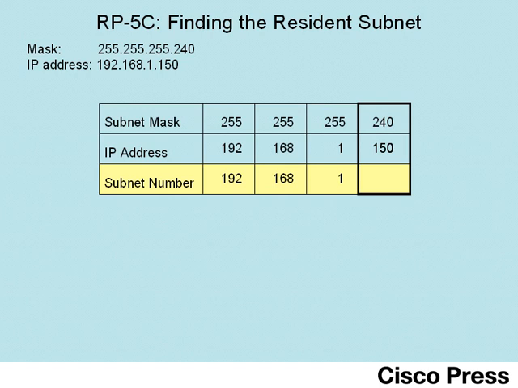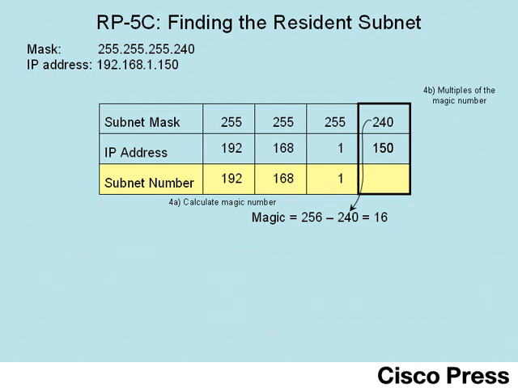Now if it's already intuitive to you that the subnet number would begin with 192.168.1, then you can ignore those first 3 steps and go ahead and figure out the 3 obvious octets. Regardless, we've got 1 remaining octet to figure out. So at step 4, we start by calculating the magic number. We do that by subtracting 240, which is the interesting octet of the mask, from 256, which gives us a magic number of 16 in this case.